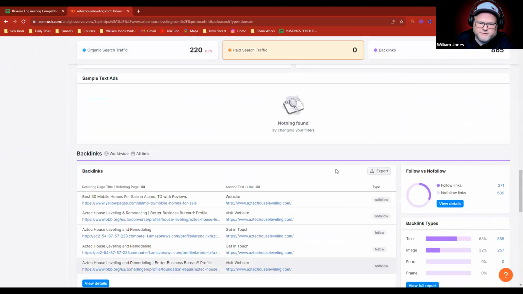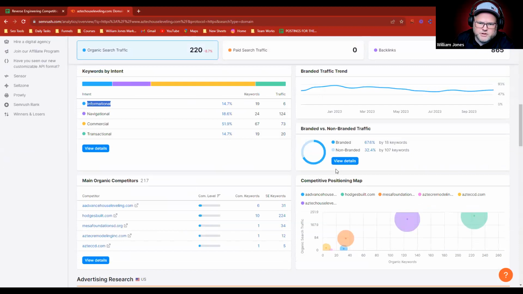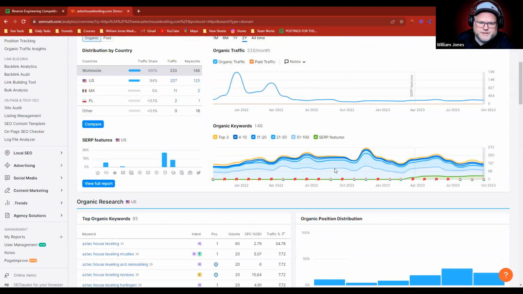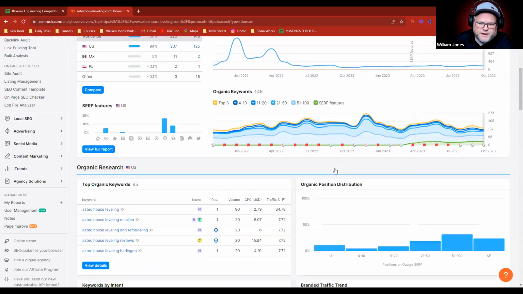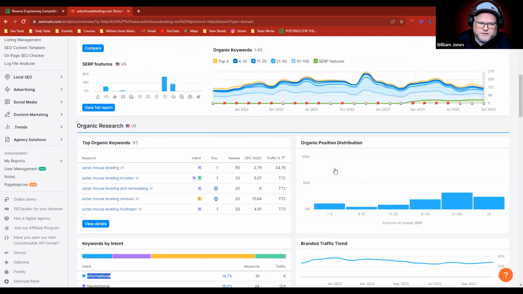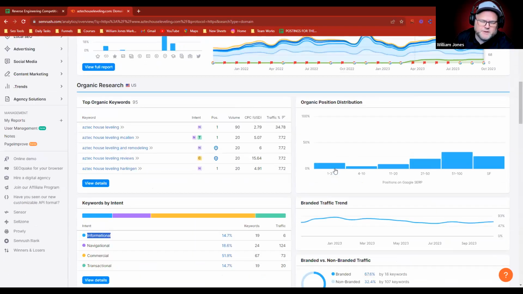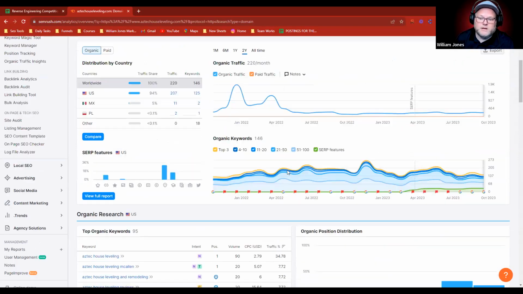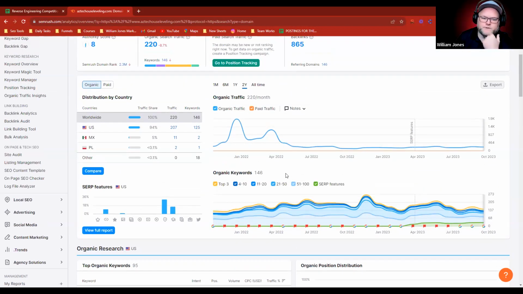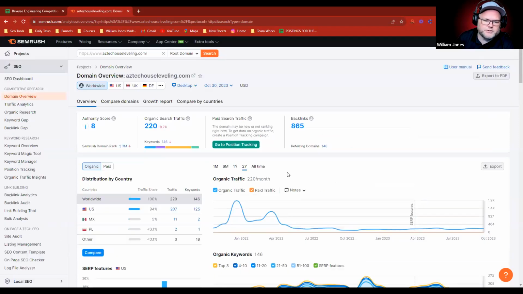So all of this information is stuff that we can use to go, okay, well, for instance, are they whooping our ass? Are they doing paid traffic? Where are they getting their keywords from? What type of keywords? What type of backlinks? And then I can reverse engineer it. This is one of the reasons why we want this. It's not necessarily just for these nice, pretty graphs. It's because we want to be able to reverse engineer whatever the hell they're doing.